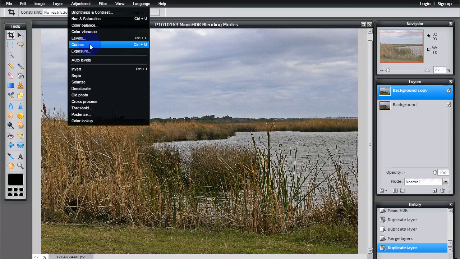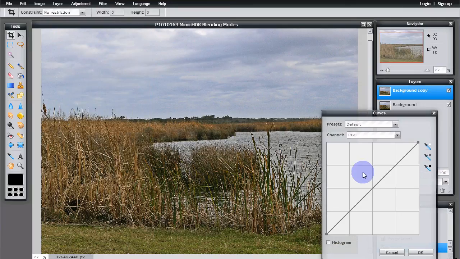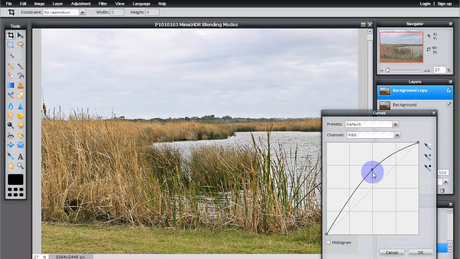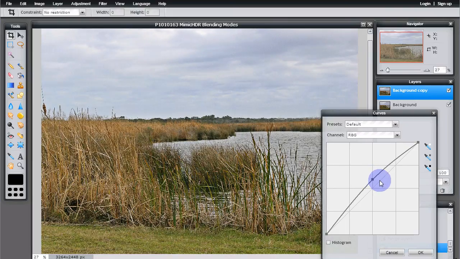So there's curves. Bring it up. And let's see what happens if I just increase the gamma, which is the center. This is the equivalent of the center slider in the levels control. And look at that. It really brightens it up quite a bit. And these are still a little bit dark. I think I'll bring up some of these real darks. And don't want to do that too much, because I don't.